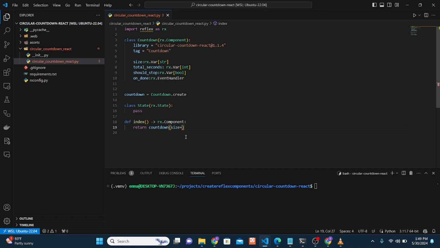Now for this component, you can pass the size to be either small, medium, or large. And if you pass anything other than that, it's going to give you medium as the prop value. How did I know?